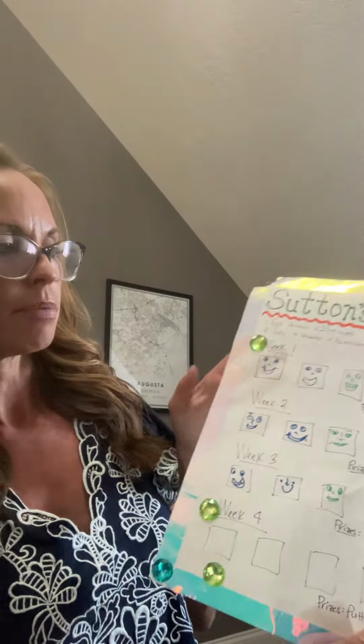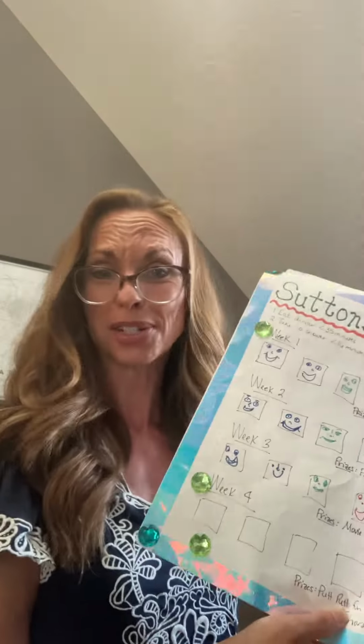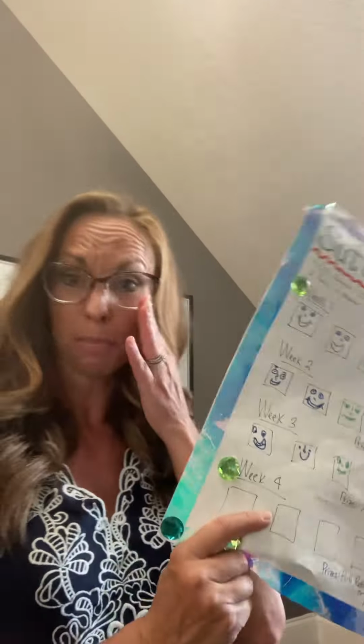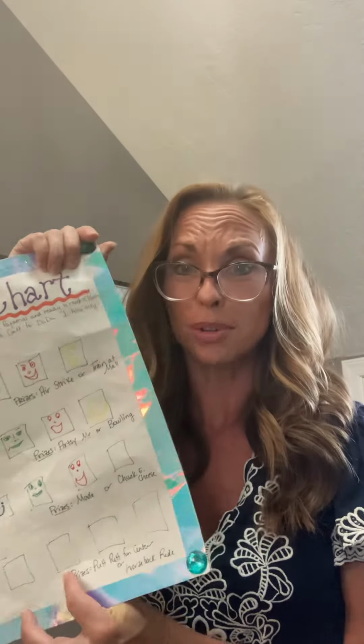Now you'll see, he didn't circle any of them. We didn't have to do any of them, and we skipped the final week because he had it down. So once they start to get the idea of this and the habit of it, it really becomes easier on everyone. And trust me, you're breathing a lot easier and feeling a lot more relaxed as a parent when we're down in these weeks where they even forget. And you know what? You forget and you think, just thankfully, we're on a new habit.